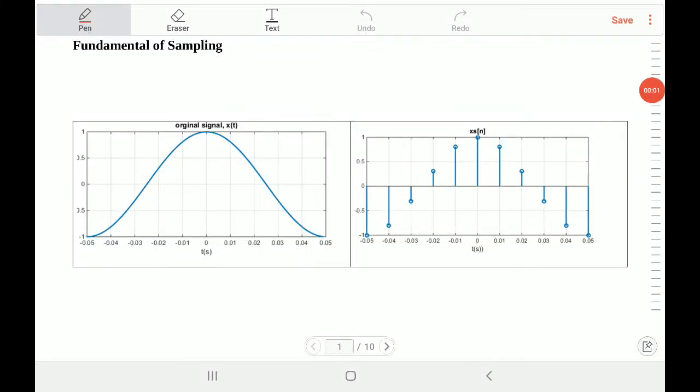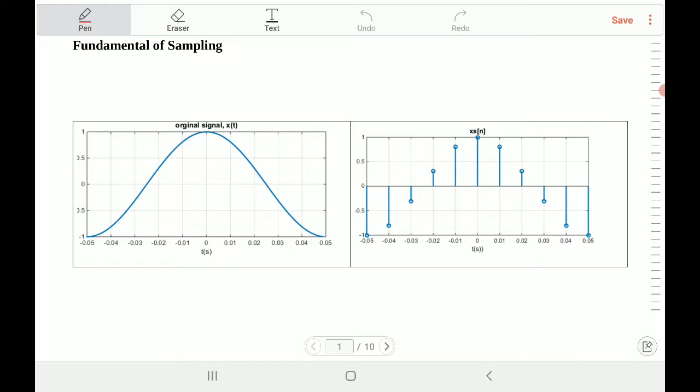Hi, the lecture today is the fundamentals of sampling. The sampling of continuous signals at periodic intervals has become a very important and practical mathematical operation. One of the main concerns when signals are sampled is the accuracy with which the sampled signal is represented by its sample values. Also, what type must the signal be and what must the sampling interval be in order that an optimum recovery of the original signal can be accomplished from the sample values?